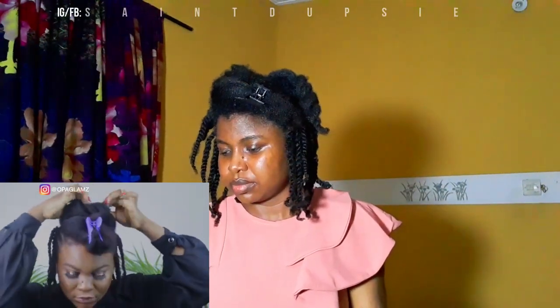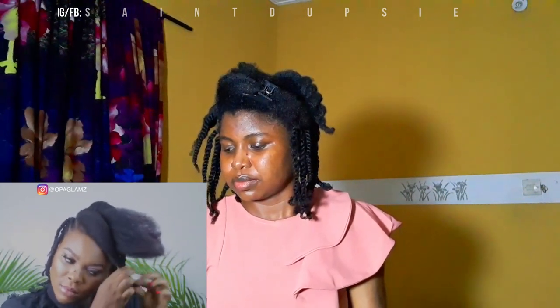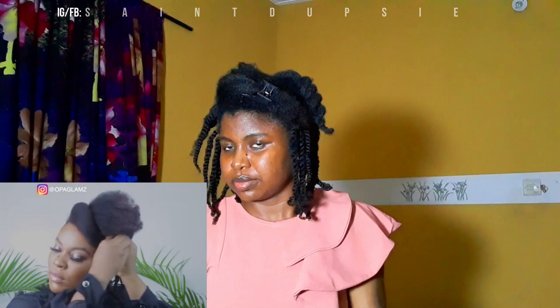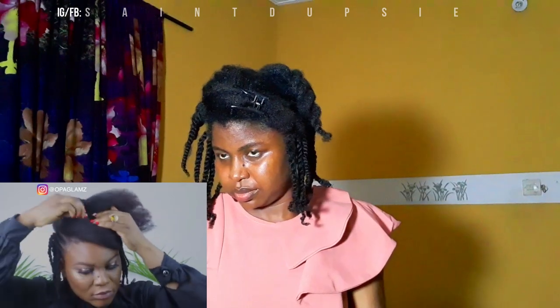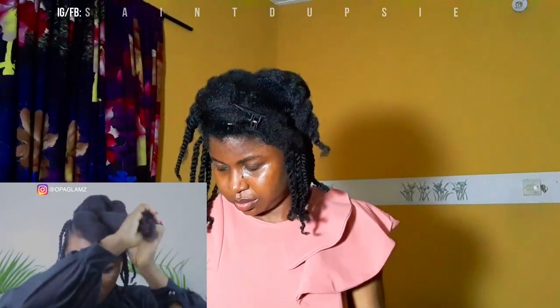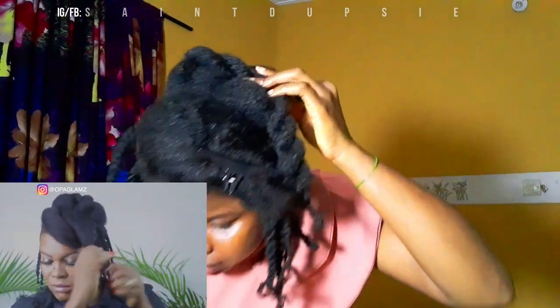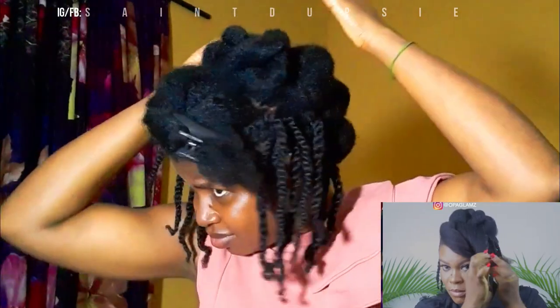Alright, so she's putting those twists down and laying them down backward. She didn't pin it forward, she pinned them back. And then for the front part, she split that into two in a slanted way. They roll alongside the line. She pinned it down there. Okay, she tucked the ends in upward and then rolled the other side. Just wait sis. Okay, let me do the twist first.